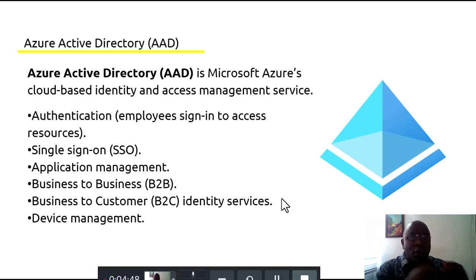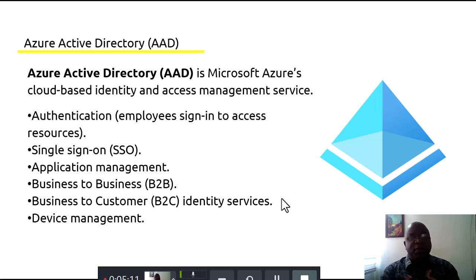How do you identify who has legitimate access or not? You need something that will help in identifying who has access, who should be there, who should not be there, or who should use a particular thing at a particular time. Microsoft Active Directory is what is used for that.